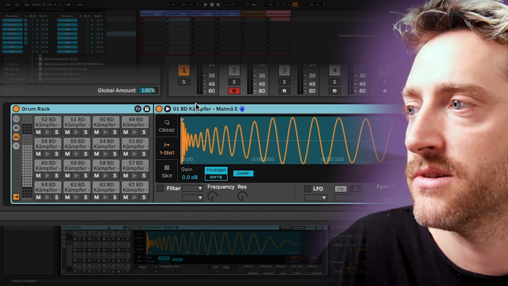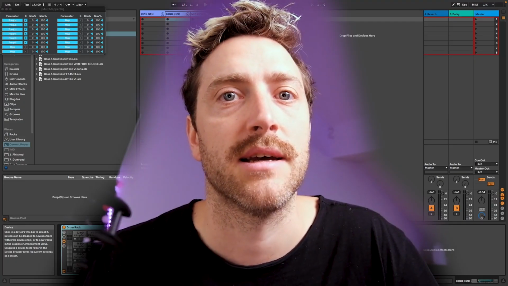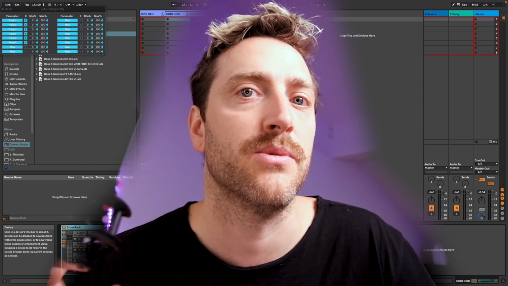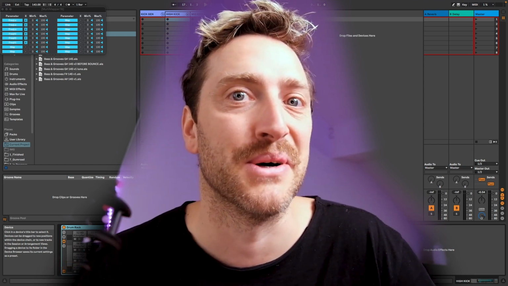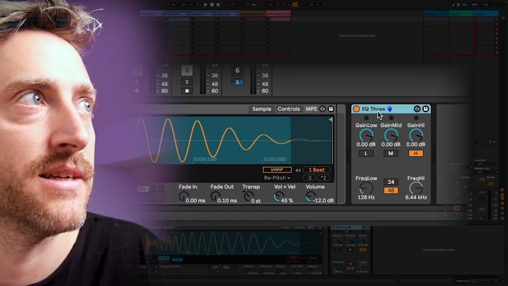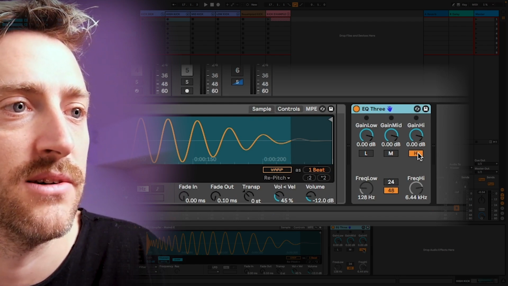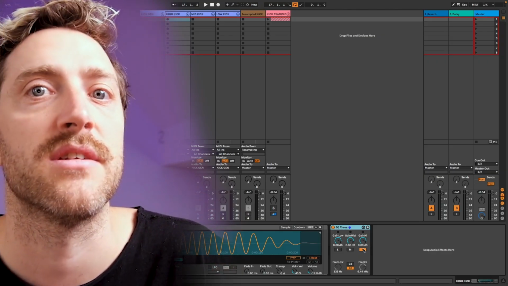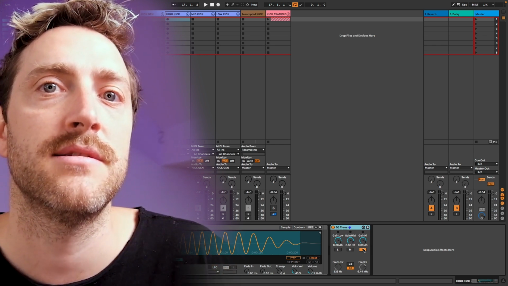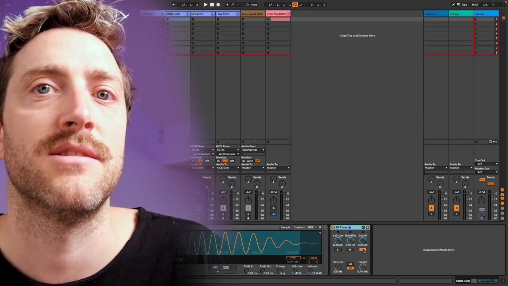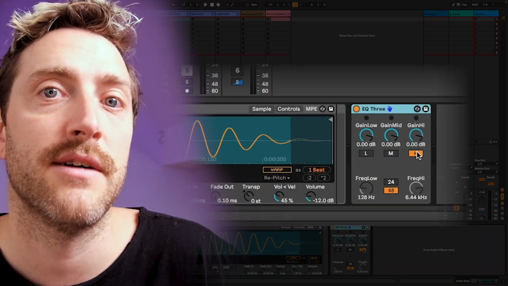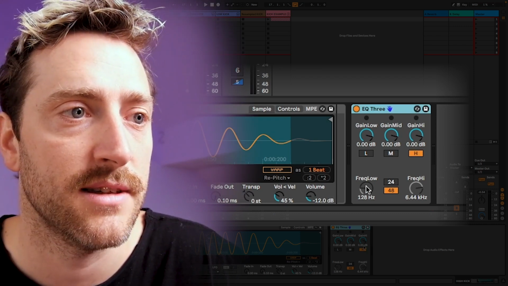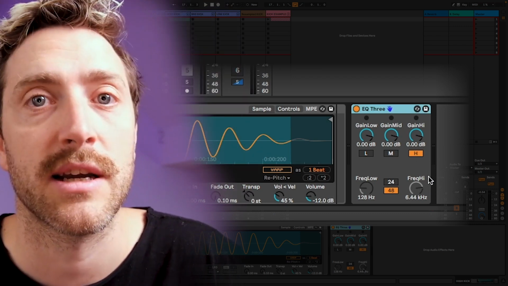And once you have it here in the drum rack, we want to split it. As said, we want to have 3 parts. We want to have a high, a middle, and a low part. So for example, this one here is our high kick. You can use actually anything. If you don't have EQ3 because you're not in Ableton, you can use any device which basically splits your signal into bands. And once you have this set up here, you just need to set the split frequency, which I come to in a second.